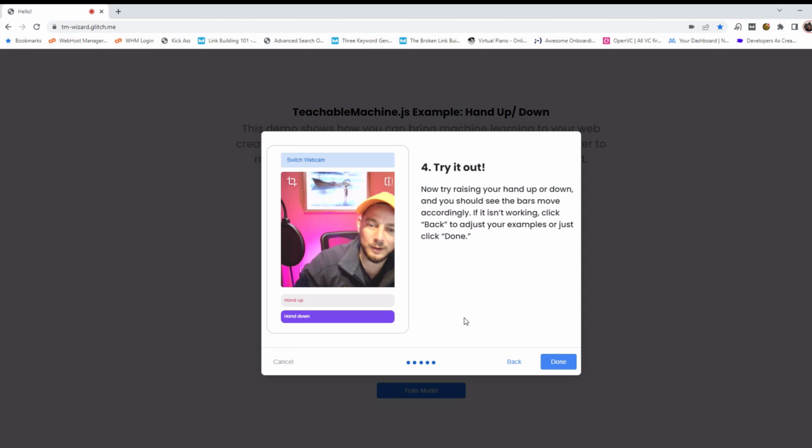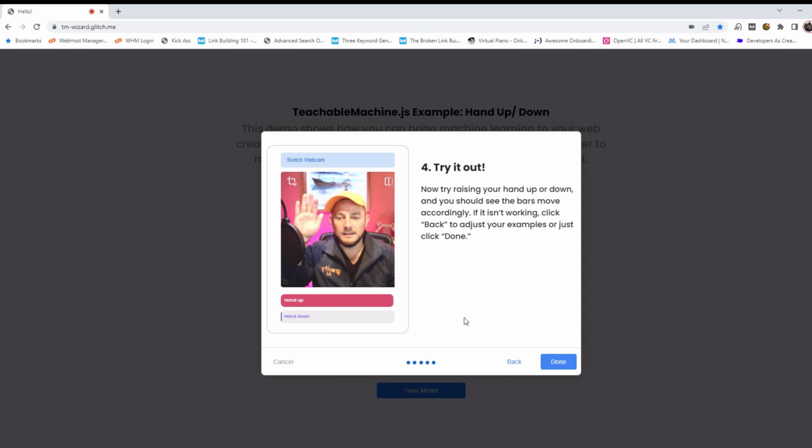If I move around a little bit, because I got representative photos of myself moving around, it's not necessarily confused if I just move my body. Now, if I put my hand up, it has now recognized by indicating in this bar that my hand is raised. Now, if I move my hand around or down, you can see it starts to become a little less confident. It's a little less sure whether my hand's up or not. But when I put it up just like this, which is probably the vast majority of the images that I took, it is very confident that my hand is raised.